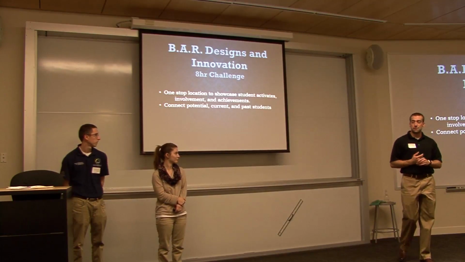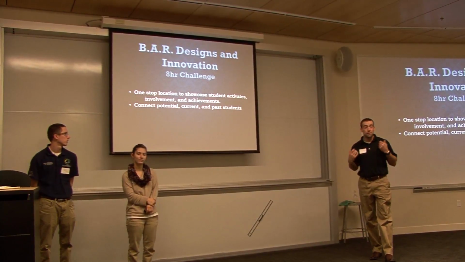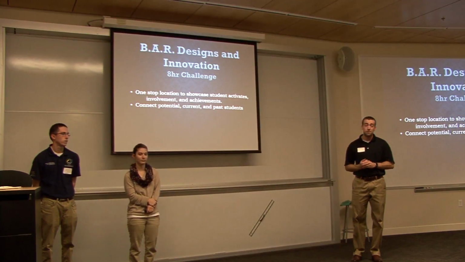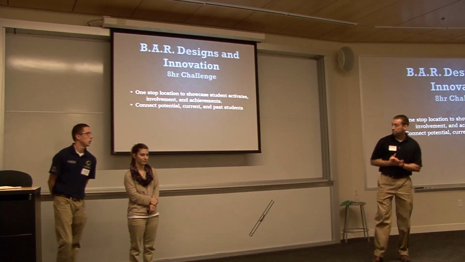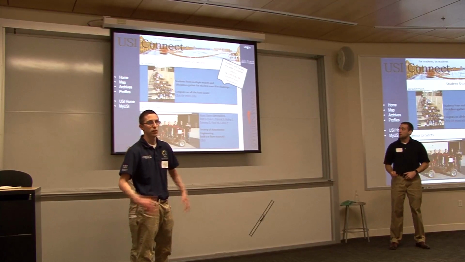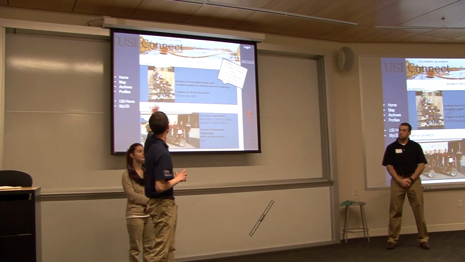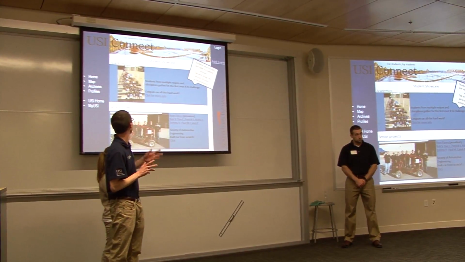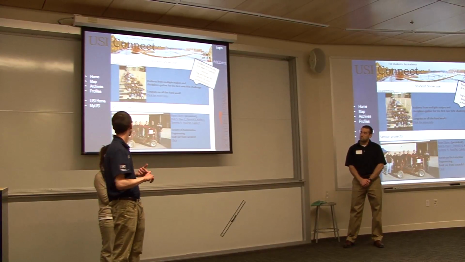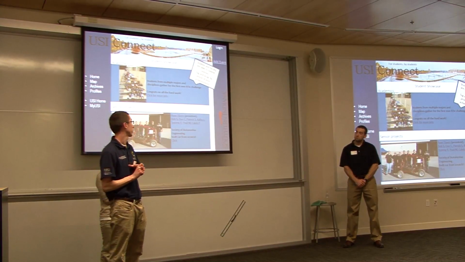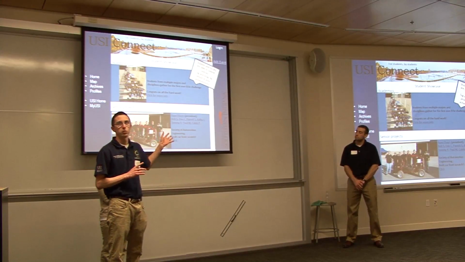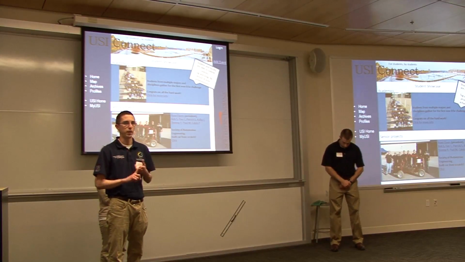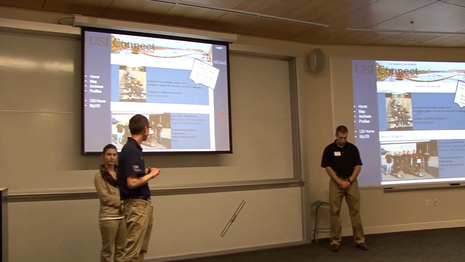Currently, the Romain College of Business and USI fail to have a one-stop location to showcase student activities, involvement, and achievements. And they fail to connect potential students, current students, and past students. But we think we have a solution for that. The first part of our solution is a showcase website, and what this will do is loop through and have multiple pictures with descriptions of different categories such as academics, senior projects, group projects, that sort of thing. This is going to be available to the general public, so anybody will be able to look at this website. That'll be teachers, parents, faculty, employers, all that.